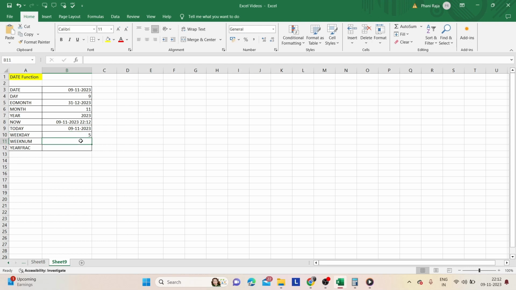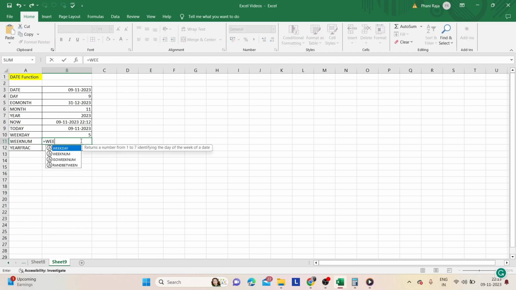Let's move on to the ninth function, that is WEEKNUM. The WEEKNUM function converts a serial number to a number representing where the week falls numerically within a year. To better understand it, let's check with an example. Type equals WEEKNUM, open bracket.